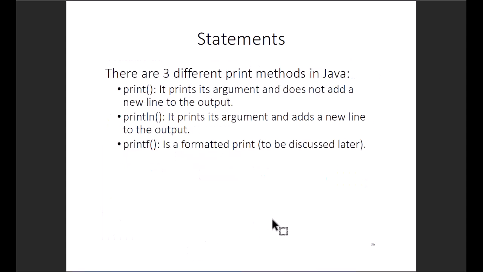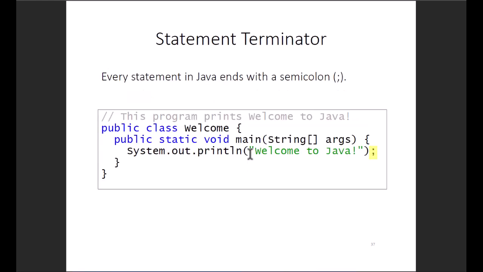Now what we took over here is to have a string, and this is how it will look on the output. You saw that. Now for different printing, you have the print and the println. The print does not add a new line. The println prints and adds a new line, and the printf, you will see it starting in meeting 2. It will come later. It is known to give you a formatted string. The statement terminator: every Java statement ends with a semicolon.